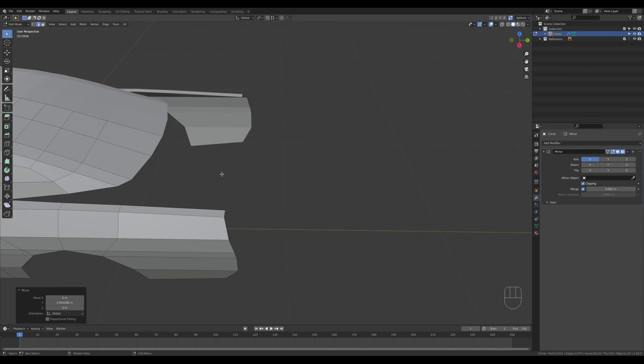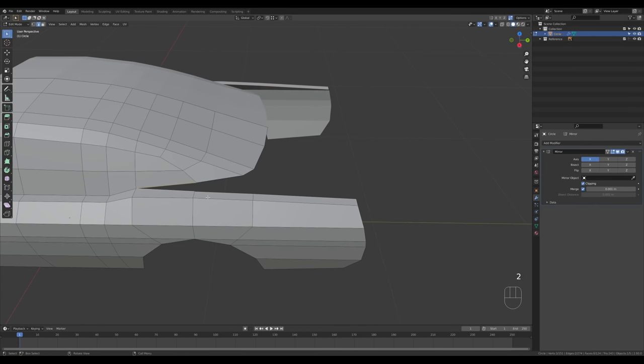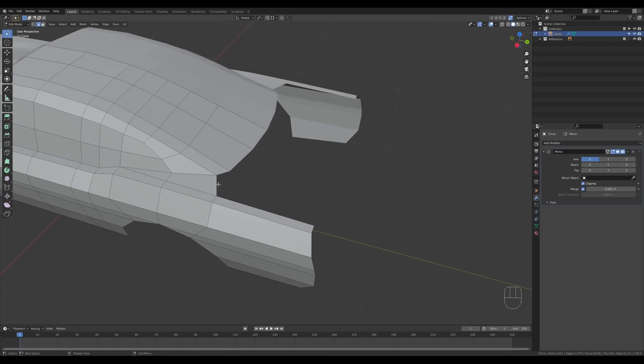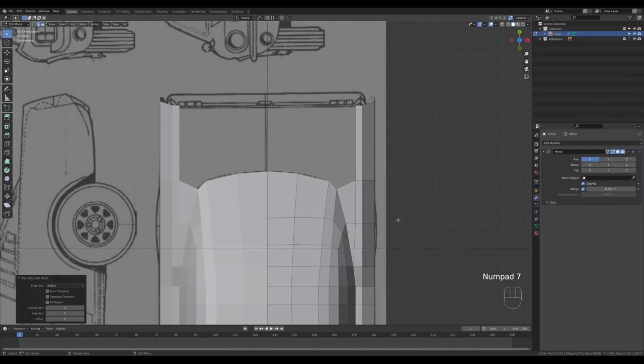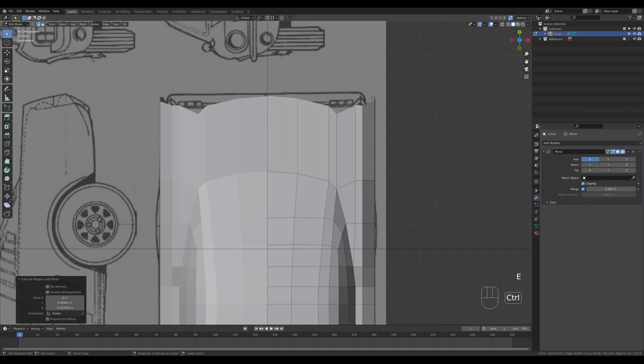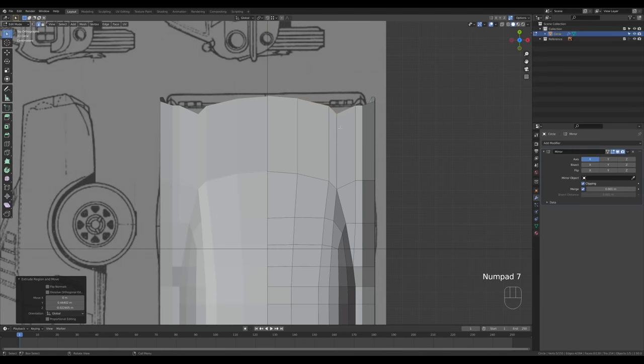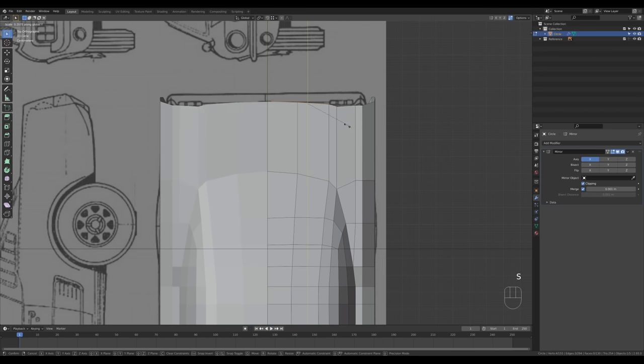Okay, works just fine. So now we can close this triangle here and basically extrude the trunk. So let's select all of these edges right there, press E, and we can hold Control and snap it there. And of course we'll need to align this a little bit better, so we can select these, press S then Y, and scale them like that.